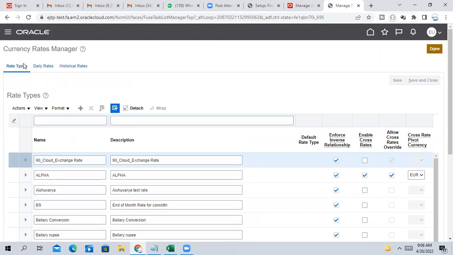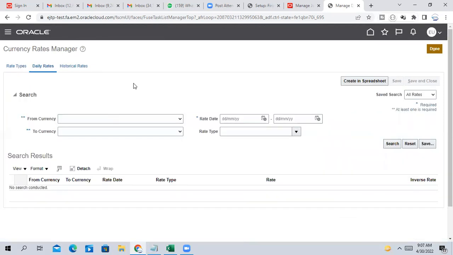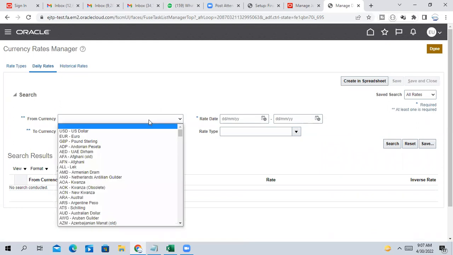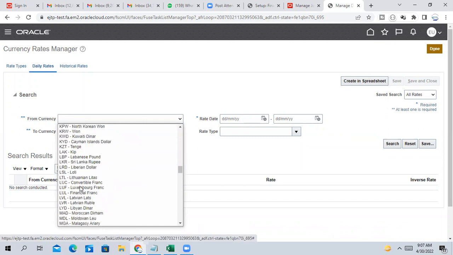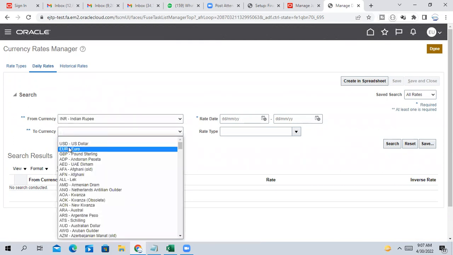In every big organization, there is a practice that every day they will calculate and maintain the daily rates for all international currencies to their functional currency, and they will maintain this exchange rate on a daily basis. So they will upload. Now Oracle has created this sample data. Suppose I want to find out from INR what is the exchange rate between INR to USD.